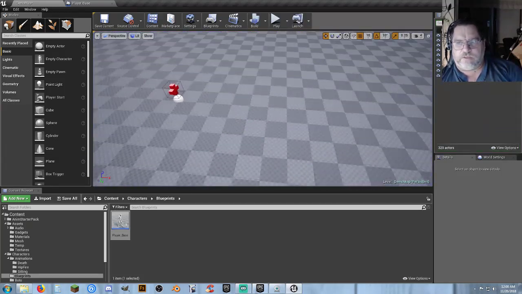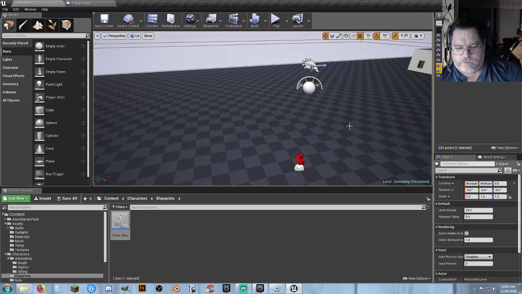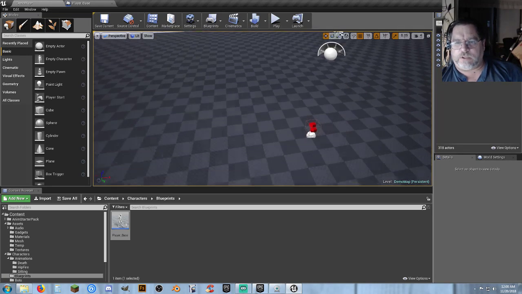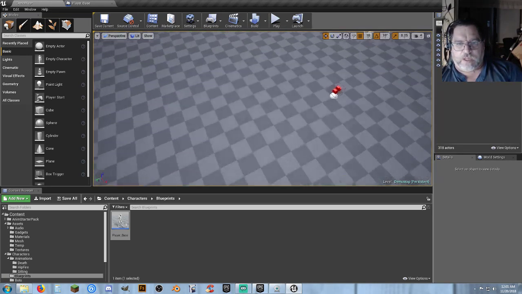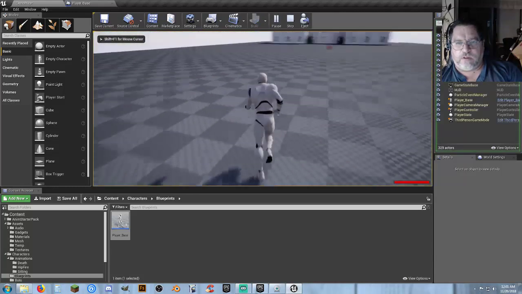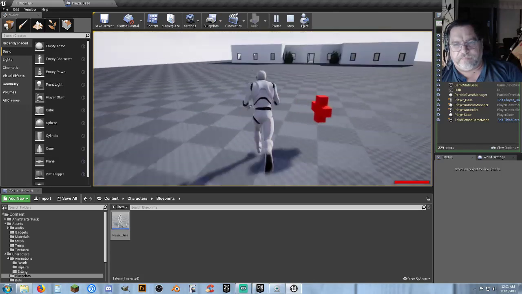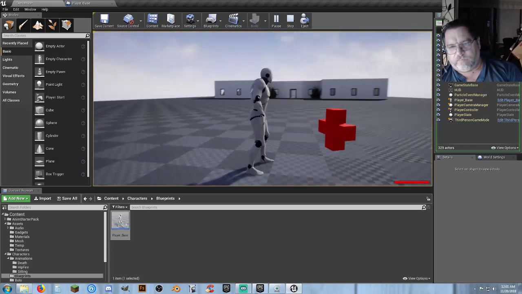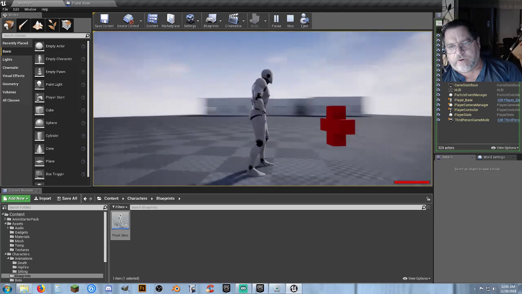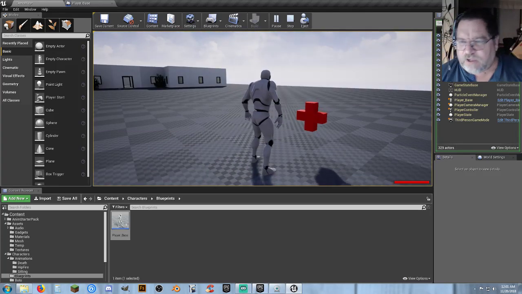I don't really need these med kits in here, but I'll leave the one in the center just because it's pretty, and I made it with my own two fingers. Left mouse button and right mouse button. Oh, little stupid things like that amuse me today.